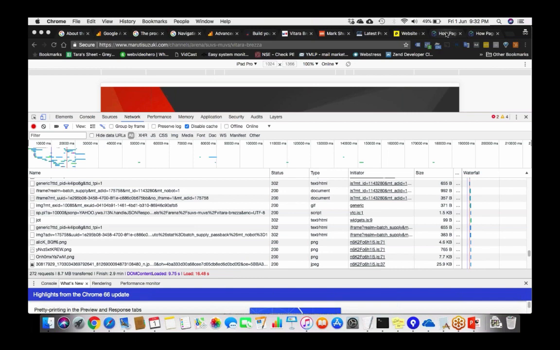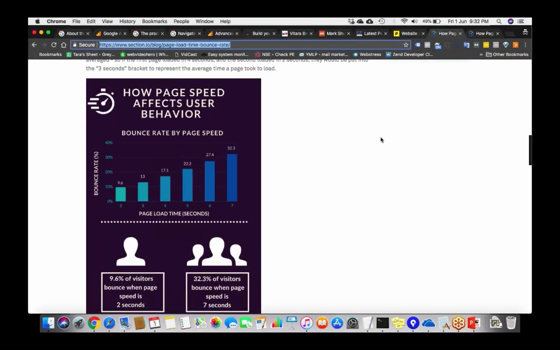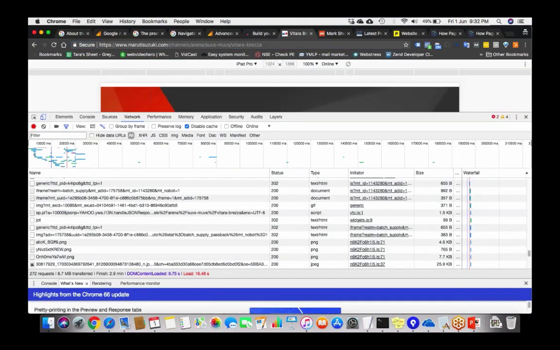I have already shown you this report, that how the page speed is related to the bounce rate. Higher the page load time, expect a very high bounce rate. So this is a very important thing. In case you have installed a lot of plugins on your website and you are not using them, uninstall those plugins. Okay. So this is about the performance and using the plugins.